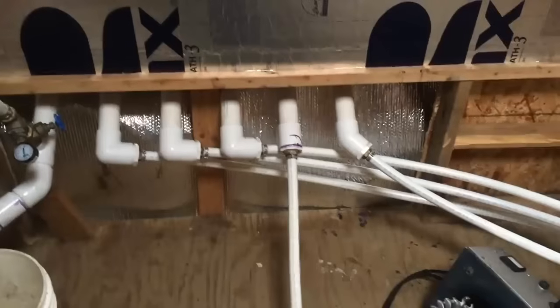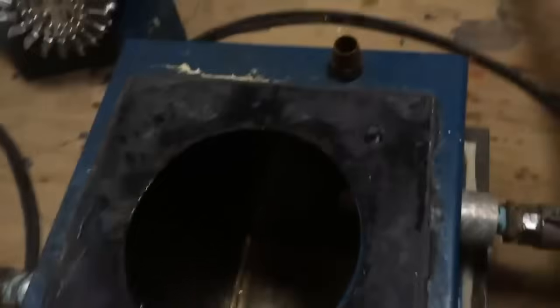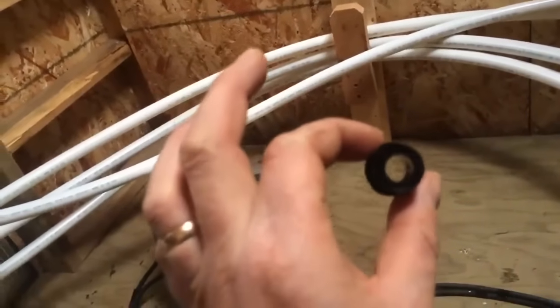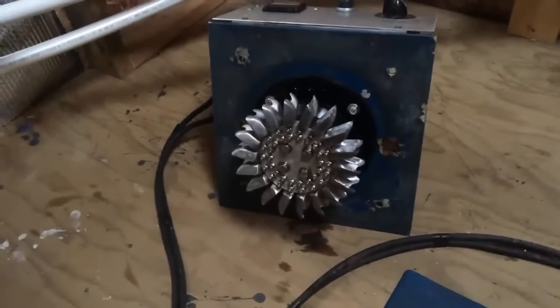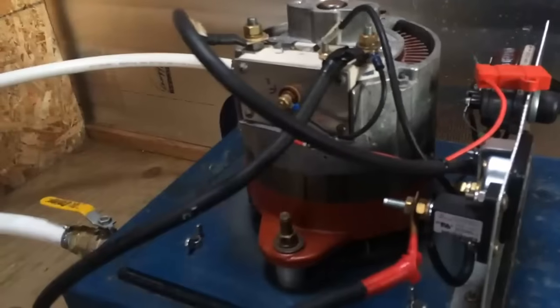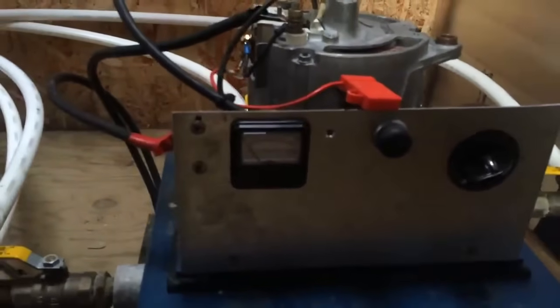Basically the pipe separates into six different hoses — three each necking down into each of these alternator boxes. There are three nozzles inside that are jetted down to a jet that's about just over a quarter inch, just under three-eighths — somewhere in there. We can regulate the size of these jets based on how much water we have coming down the mountain. Those jets hit that stainless steel impeller, or runner as they call it, which the alternator shaft comes up through and simply spins this 60-amp truck alternator that's been converted to 48 volt.